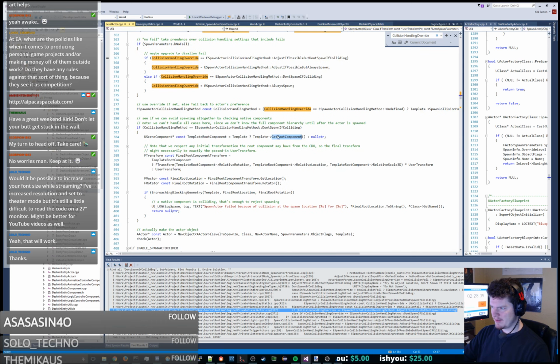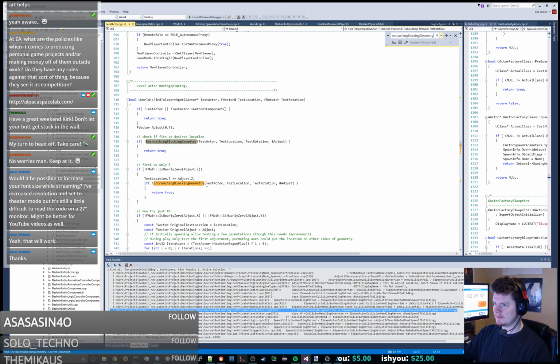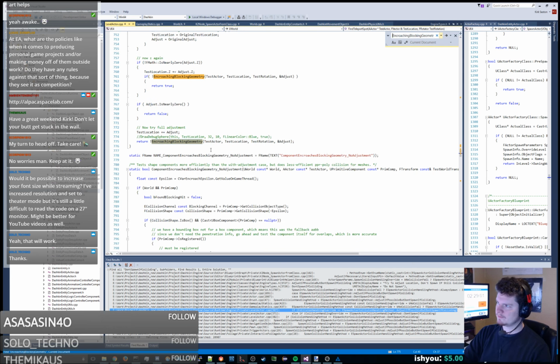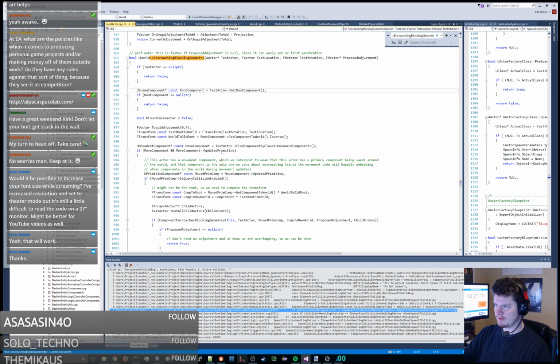So it's going to grab the root component, find the transform, get the location, rotator, encroaching blocking geometry? What is this? This is faster if proposed adjustment is null, since it'll only check out. So what is this? It's getting the root component.